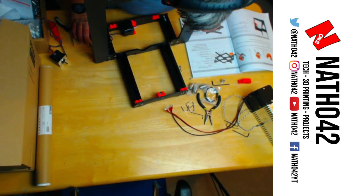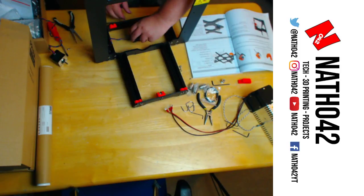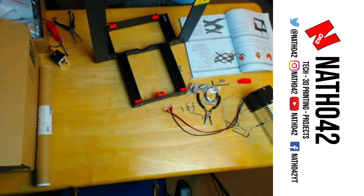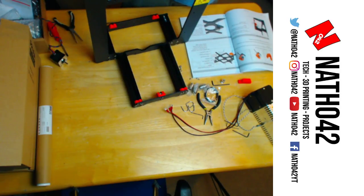Okay. No, it doesn't. It just doesn't want to go in, does it? That's really annoying. Try and pull the screw back out. Okay. Fine. What I'll do is I'll unscrew the top one. We'll take this off. We'll try again, because it's wasting too much time. We'll try a different screw, just in case that's the issue. Okay, fine. I think it's these nuts though, you know, sometimes these kind of nuts just don't want to play ball.